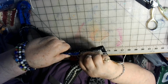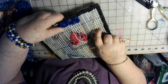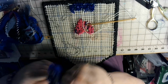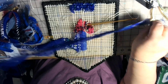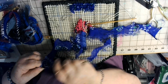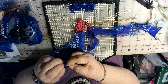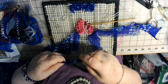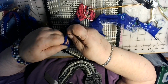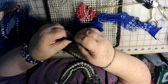Oh yeah, that might not be enough. Let's see, I got this piece, and I got this piece. This one's pretty long. You know what I'm going to do? I'll put these two pieces together where they're real thin. I'm actually going to tie a knot there. And it really doesn't matter.